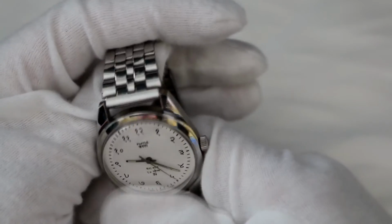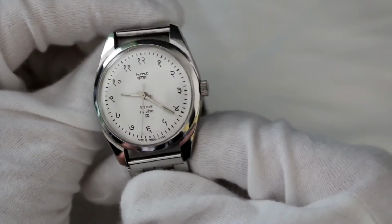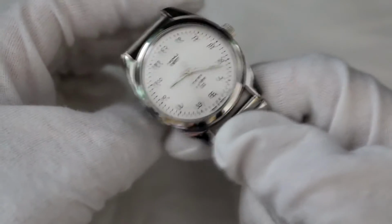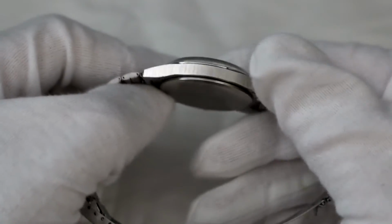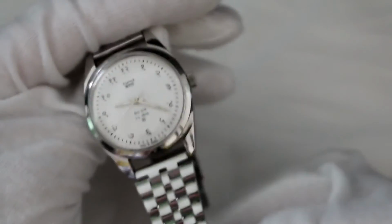And if HMT put a bit more time into maybe designing their cases a bit better, so it's not so generic, just very high polished and that's it. You know, if they added a bit more brushed into there. I know they did on the sides, but I mean, you know, switch it up a little bit and maybe give us a bit of a different bracelet as well.